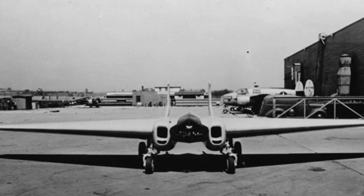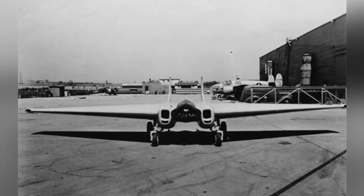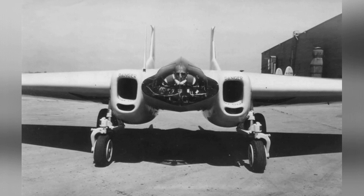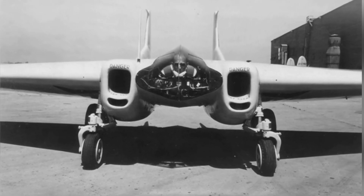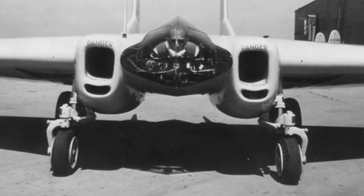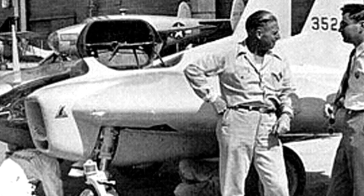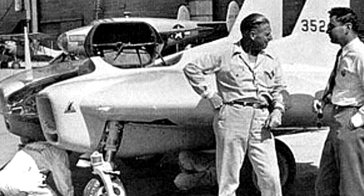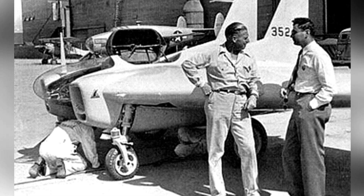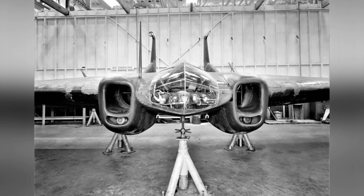The military proposed an incredible idea that the rocket fighter would not rely on machine guns, cannons, and other weapons for combat, but would use a ramming method to shoot down bomber targets. The XP-79 adopted a flying wing layout with a swept-back leading edge of the wing. The fuselage was not large, and the cockpit was arranged along the central axis. The pilot needed to lie down to fly the plane. The front of the cockpit had a large area of windshield, which provided sufficient frontal visibility. The pilot entered from the midsection of the aircraft's back, making it difficult to observe the rear and not conducive to parachuting.